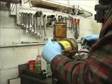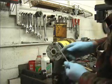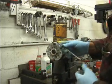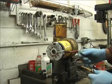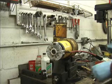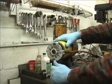So we'll remove this top one, and this bottom one, I don't exactly have a warm fuzzy feeling about it coming out. This one's not bad. Threads are dry. When we reinstall these, we use Never Seez. Meyer is using Never Seez at the factory now on all their assemblies. So just something to keep in mind. You're going to need some Never Seez if you're rebuilding your pump and you ever want to get it apart again.